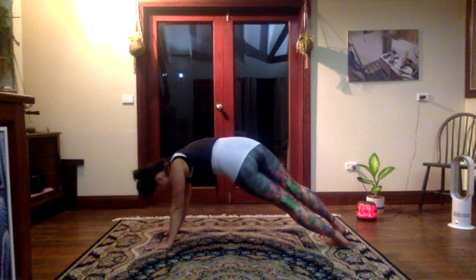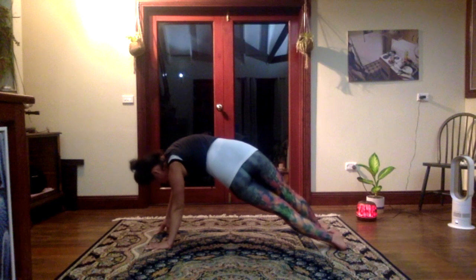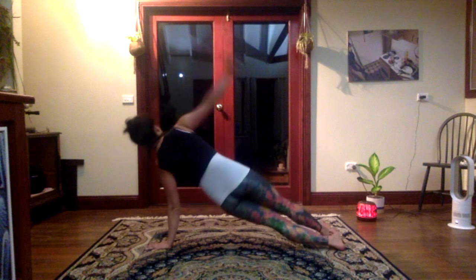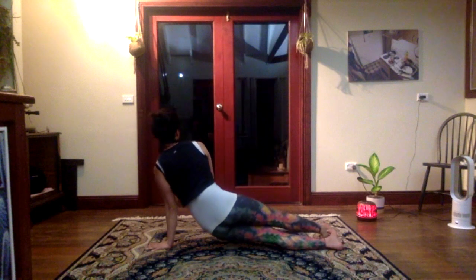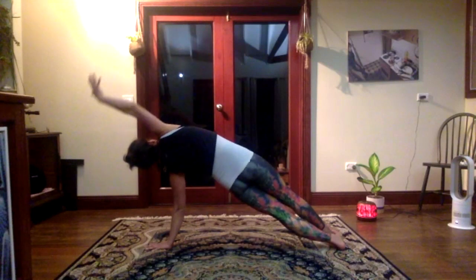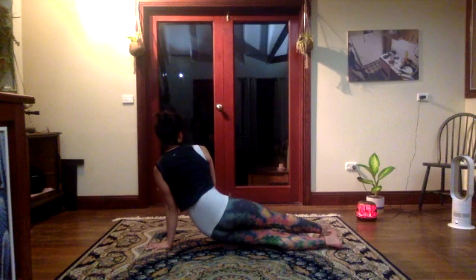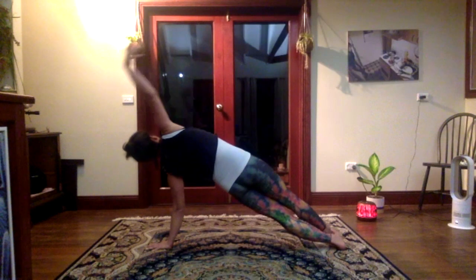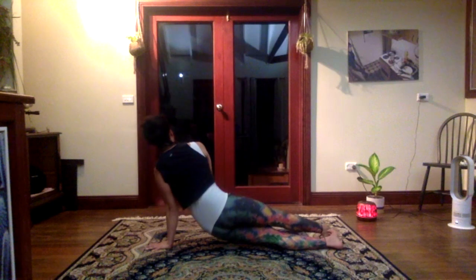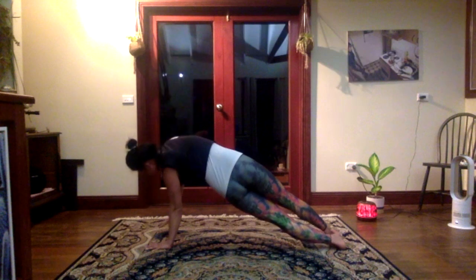Rolling over onto the outer edge of left foot, inner edge of right foot, pressing into the feet to keep the hips lifted. Maybe lifting right arm up. Exhale, lower left hip towards the ground. Inhale up. Exhale lower. Inhale up. Exhale lower. Inhale up. Grounding right hand down.